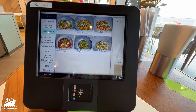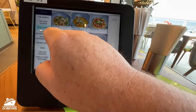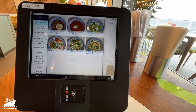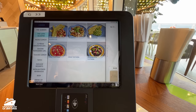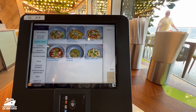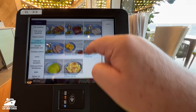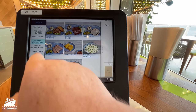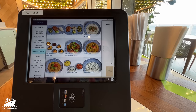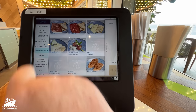Now I'm seated. This is the iPad-type device that is at every table — this is how you order your food. All the food stations that we saw have pictures of the food you can get there. There is a menu for lunch and a menu for dessert, so these selections will change. You simply work your way through the different areas and decide what you would like. You can push the picture and it will bring up what's included, with some items requiring a choice — like whether you want the cornbread or the beans.